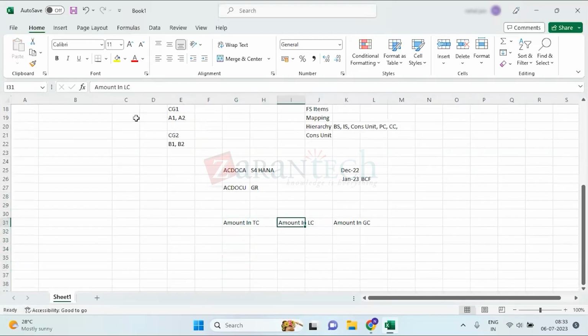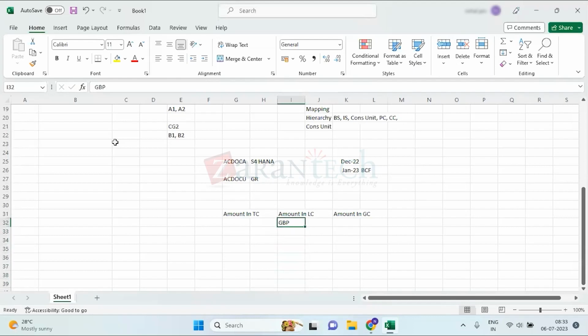Local currency would be required for your unconsolidated data. Let's say we have a GBP, it will show you everything in GBP only in local currency, and that will not be a consolidated data in local currency.